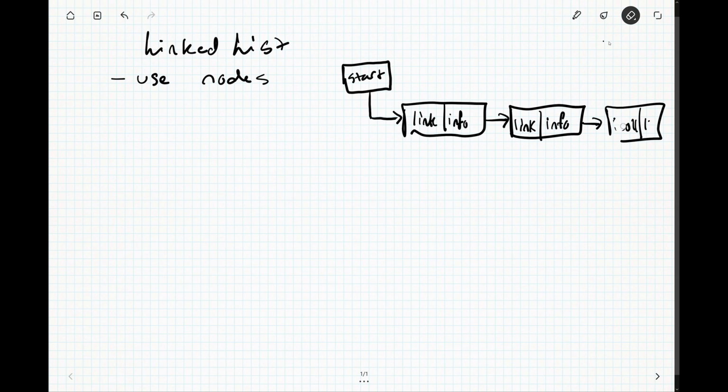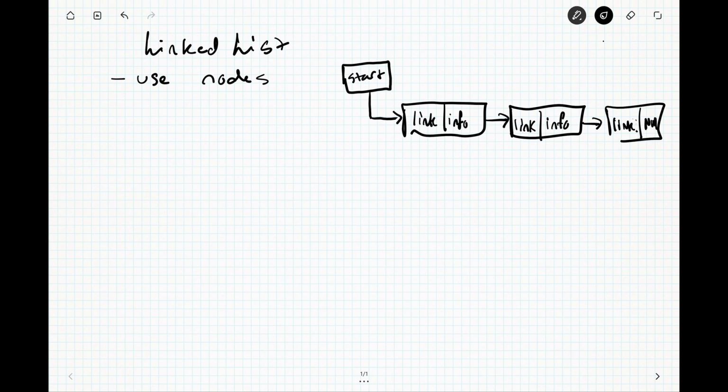Oops, put this in the wrong spot. So here's our link, and it's null. That's the data that's stored in there. There's nothing stored in the last one. So this is kind of like a linked list that has just two pieces of data stored in it. Info 1, info 2, link 1, link 2, link 3. Link 3 is the end of it.